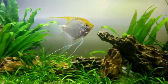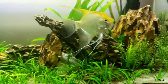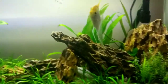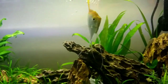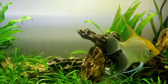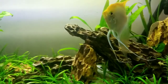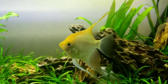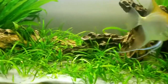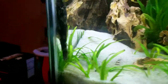This is the main guy in the show. It's a gold veil angelfish. We named him Whiskey because in the fish room, most of our fish are named after the military alphabet, which is Whiskey, Tango for the bumblebee catfish that I have. And then you have Foxtrot right here. This is a bristlenose pleco.